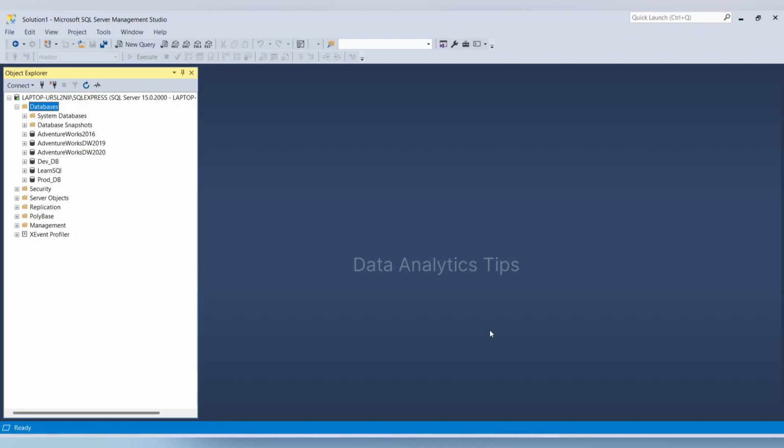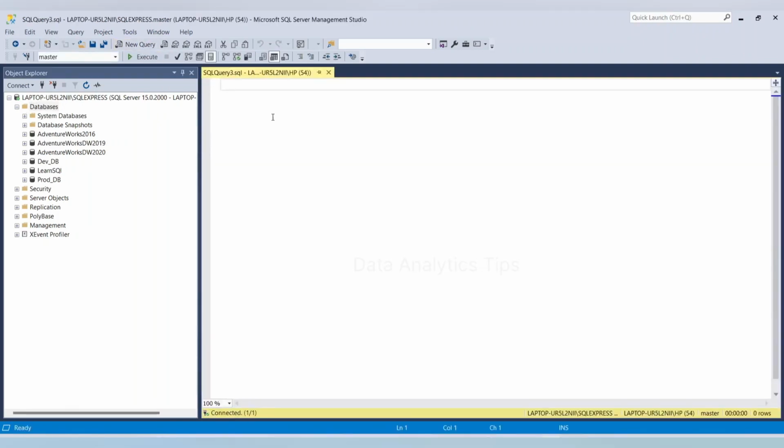So today we will see about the SQL Server, how to create database and how to create tables in the SQL. Before creating the database and tables, we will see some rules to create the database and the tables in the SQL Server. First of all, we will see how to create database in the SQL Server.